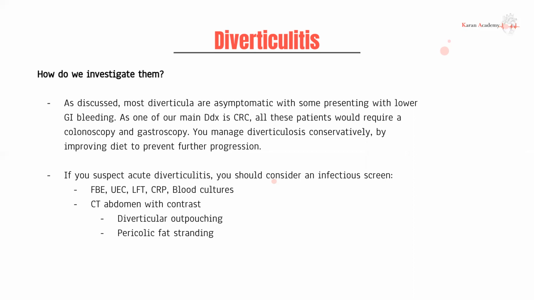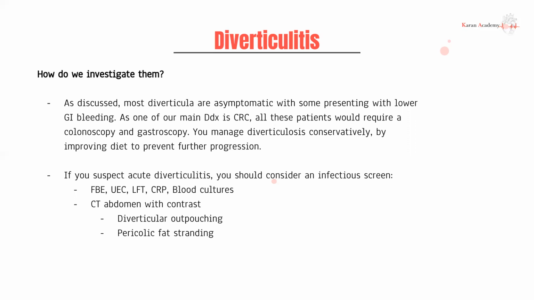Now, if you suspect acute diverticulitis, you should consider an infective screen. So FBE, UEC, LFT, CRP, blood cultures, all talked about. A CT abdomen with contrast is going to be your gold standard investigation. What is that going to show? You're going to see diverticular outpouchings, as well as pericolic fat stranding.